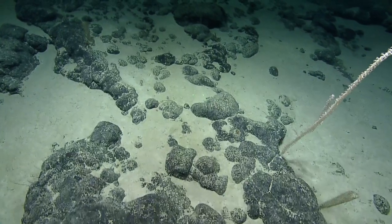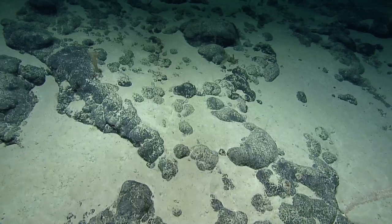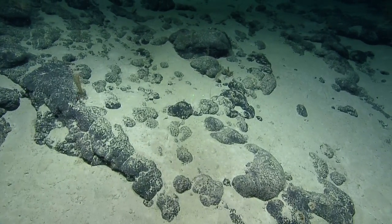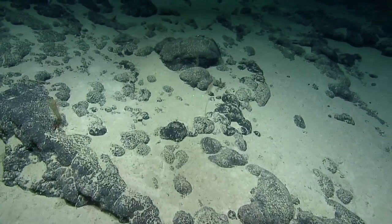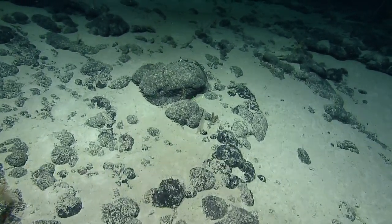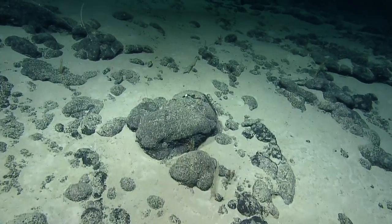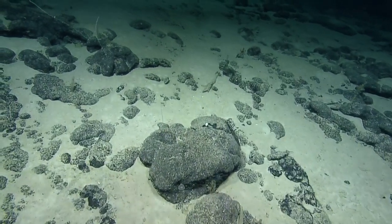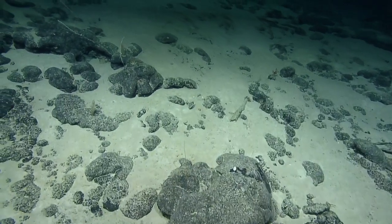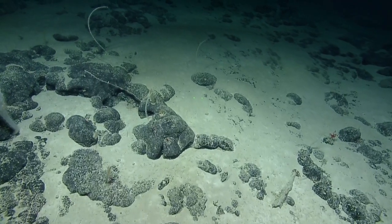We've seen a fair number of black corals on this dive, which has been pretty noteworthy. We've moved up into a slightly shallower depth than we've been in most of this expedition so far, so we're starting to get some influence from shallower species. Like I mentioned, the plexaurids tend to appear moving shallower at around 1,800 meters. Pretty much right when we got to that boundary, within 20 meters or so, we started seeing them. That was a neat observation.